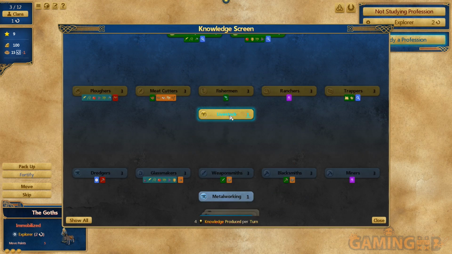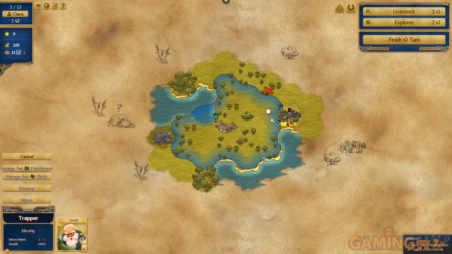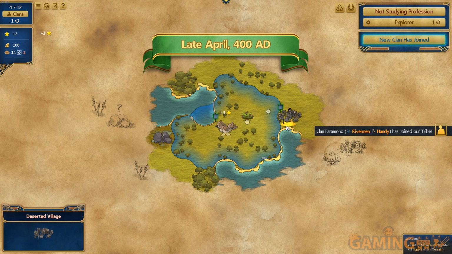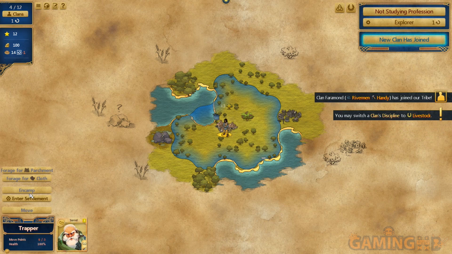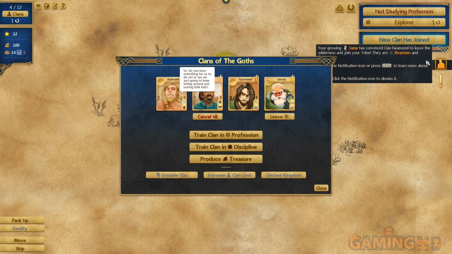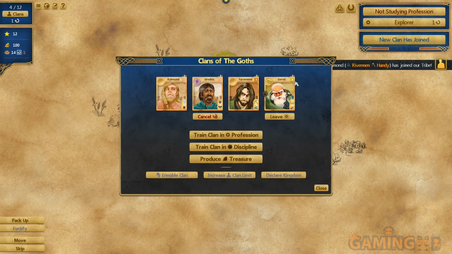So let's research livestock. Actually, I have to move him back to the village. Yeah, I kind of shot myself in the foot there. That's okay. I'm going to get him to go back there and bump up his livestock talent. No, no, no, cancel that. One thing I like about this game is you can put, let's see, new clan joined, but yeah, okay, give him plus two, now he has five.